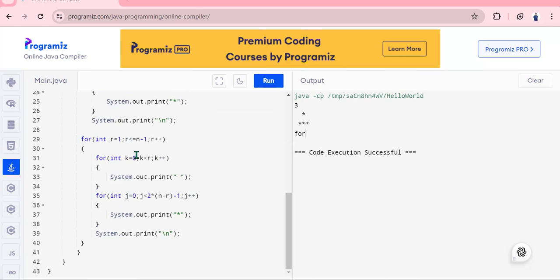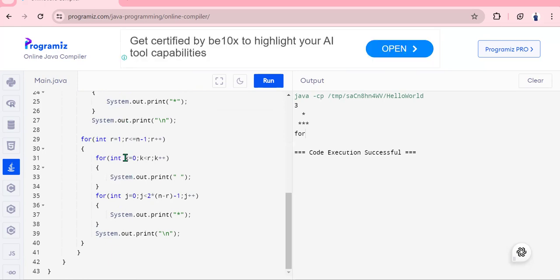For example, if we take k is equal to 0, 0 less than r is satisfied, and I will print 1 space. After that, the k value will be incremented and become 1, and 1 less than r. So r is equal to 1 and k is equal to 1. So 1 less than 1, the condition fails.